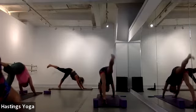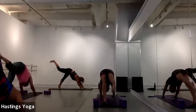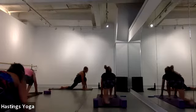One more. Inhale, press into the toes. Lift the heel. As you exhale, keep it lifted. Draw the right knee towards your nose. Step the foot in between the hands. Drop your back knee to the mat.